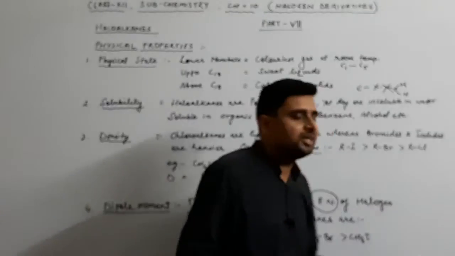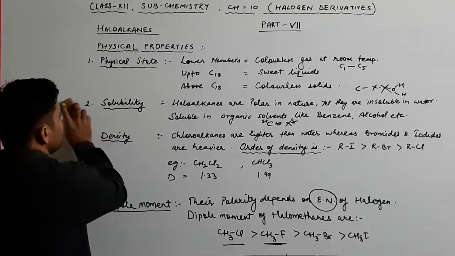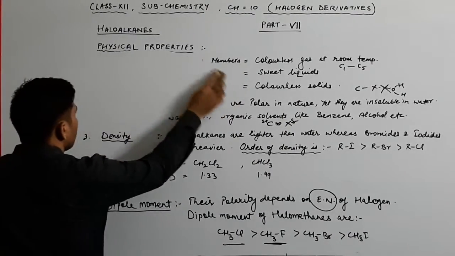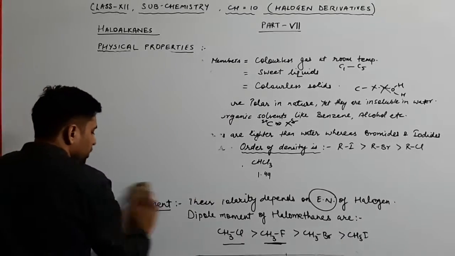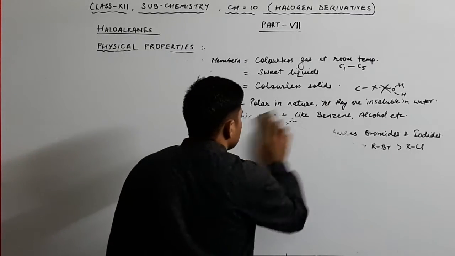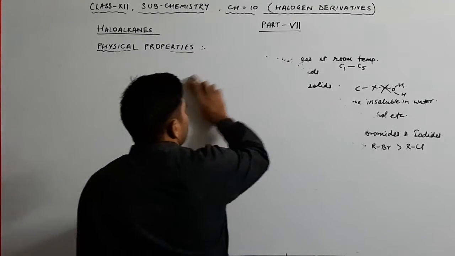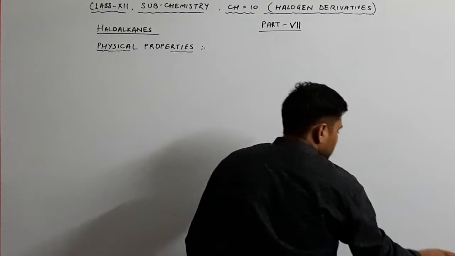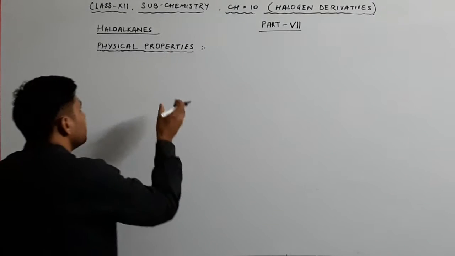And the last property, students, is boiling point. It is a very very important property. What is the boiling point? बच्चों, boiling point होता क्या है? The point at which a substance boils at the atmospheric pressure. When the vapor pressure of any liquid equals the atmospheric pressure, that point is known as the boiling point. So what will the boiling point be in haloalkanes? See, the next point is boiling point.